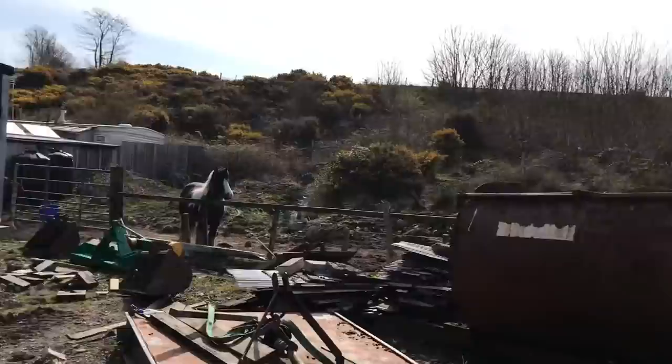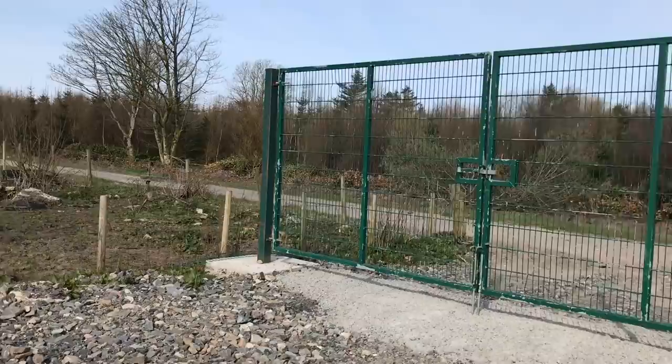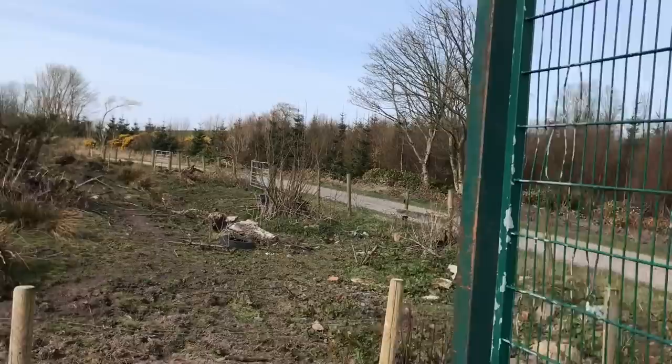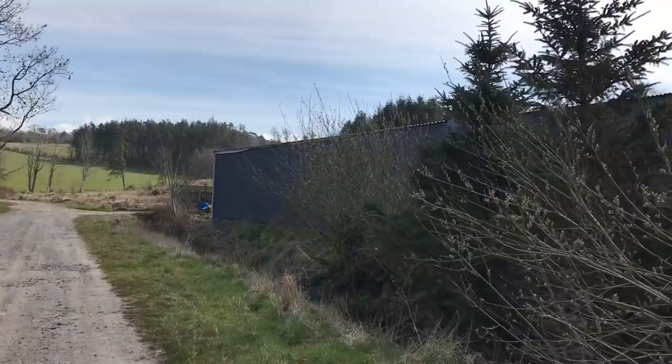Ours is next to our utility block and it's in the yard — we've not hidden it, everybody knows it's there. The planning officers are always here; they love to take a little visit to check that the sheds are built properly. We've got a neighbour that loves to report us to the planners. You don't need planning permission to build buildings like this, but you do need to inform the planning authority that you're exercising your permitted development rights. You have to give them 28 days' notice.